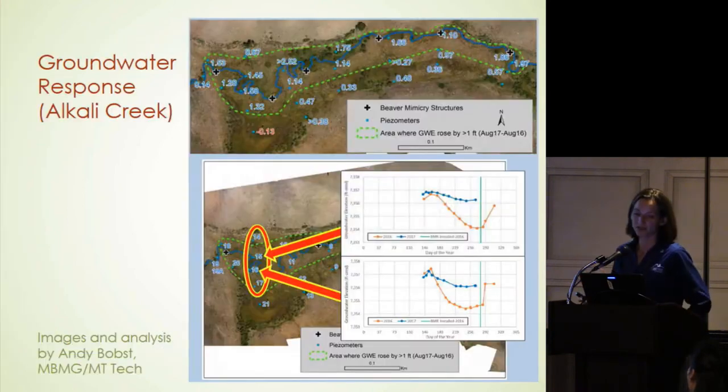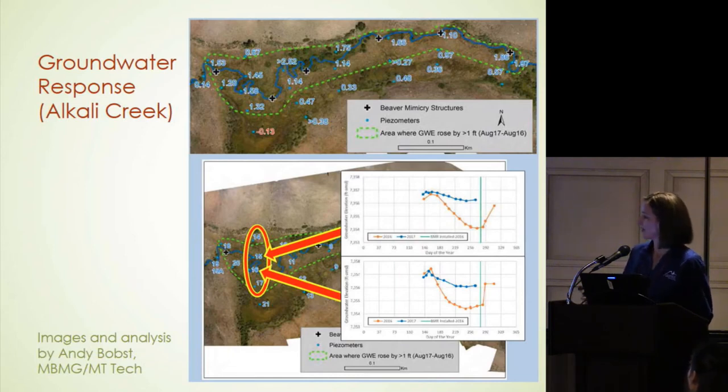I'll get into some of the preliminary monitoring. There hasn't been a lot of monitoring going on for long in Montana. We do have some results. This one is from the Centennial also. And I should have mentioned that last project was done by Scott Gilliland and the Nature Conservancy.